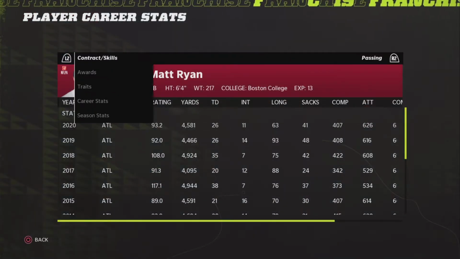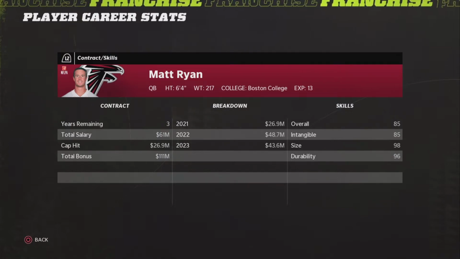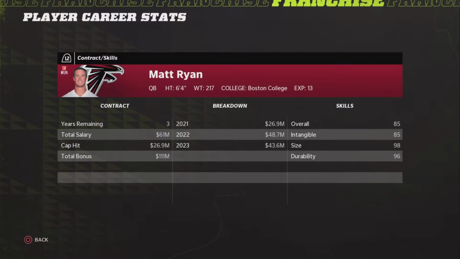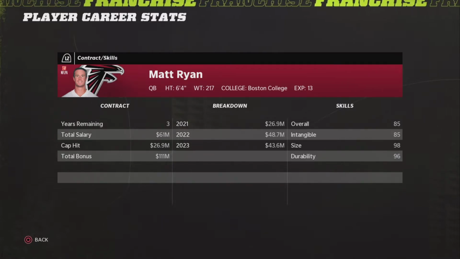And if we check out his contract, he's got $26 million this year, 48, 43, way too much money. If I could maybe move him on this cheaper contract this year, I don't want to, but if it comes to that around the trade deadline, I might have to think about doing that.